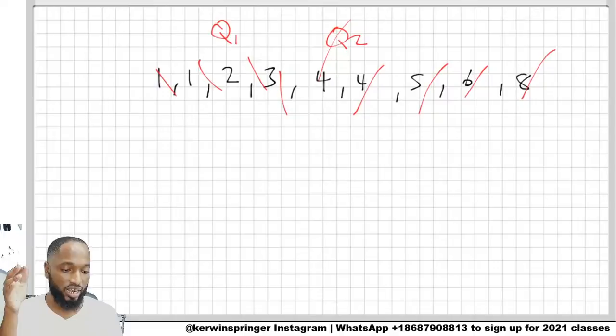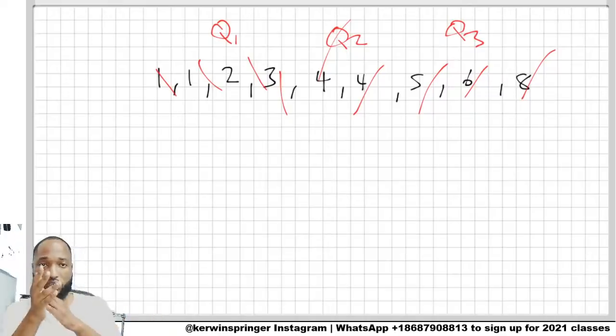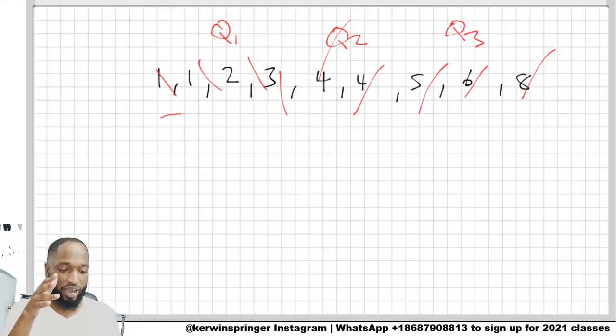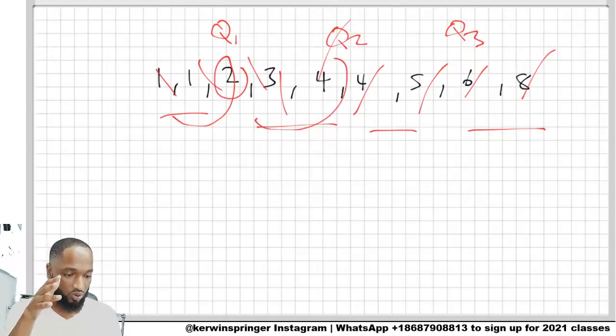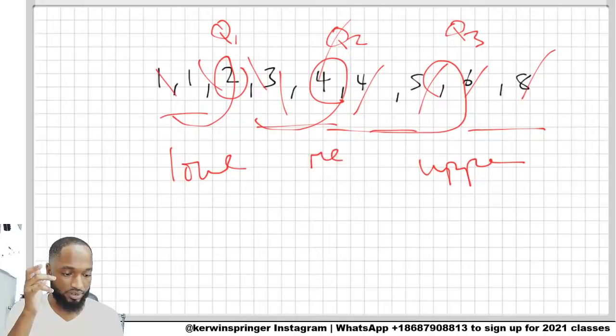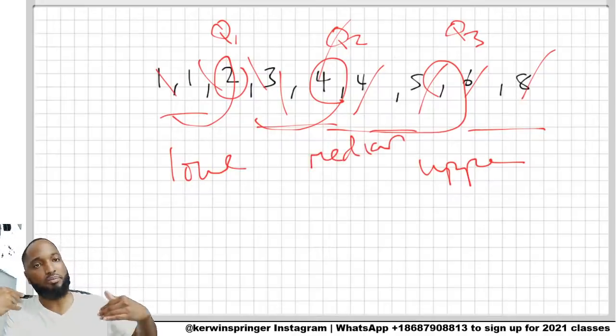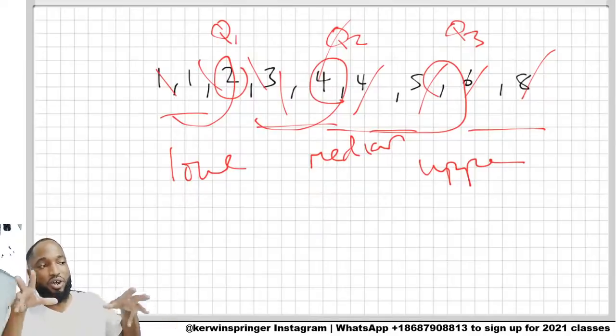And the third quartile up here. Fourth quartile, nobody care about that at the end. So you have the first quartile, the second quartile, the third quartile. So you divide it into quarters. First quartile ends here, second quartile is the median, third quartile is the upper quartile. So you have the lower quartile, the upper quartile, and the median. I did all of this on a nice slow video with me writing properly and talking better English. If you don't understand it too much, go and check out that video.